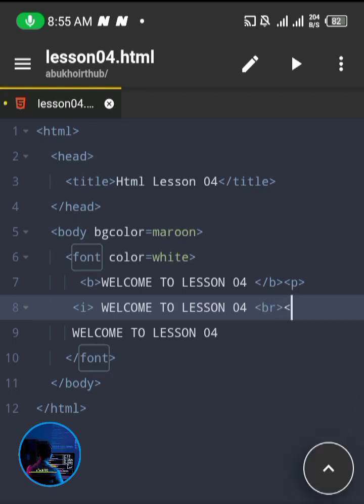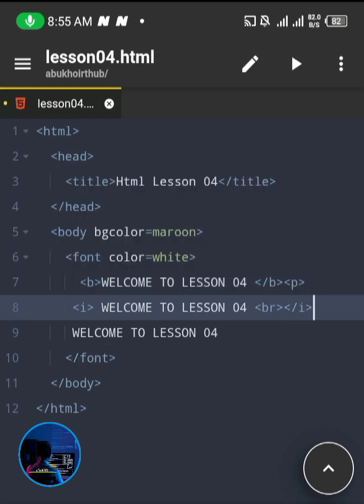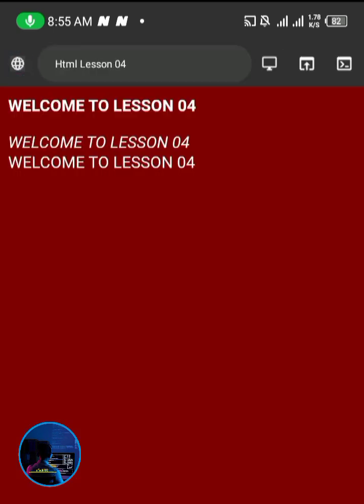So let me just close it somewhere here. Close I. So as you can see, the last one is no longer carrying the italic feature because I closed it.